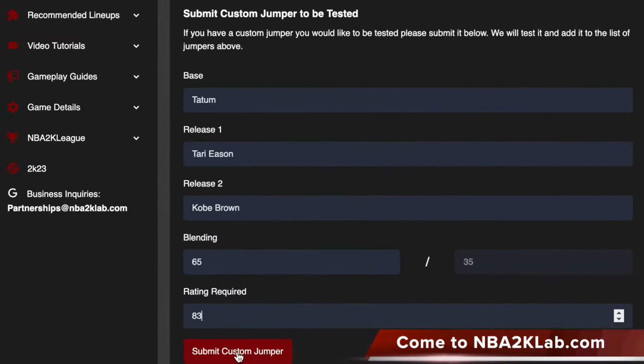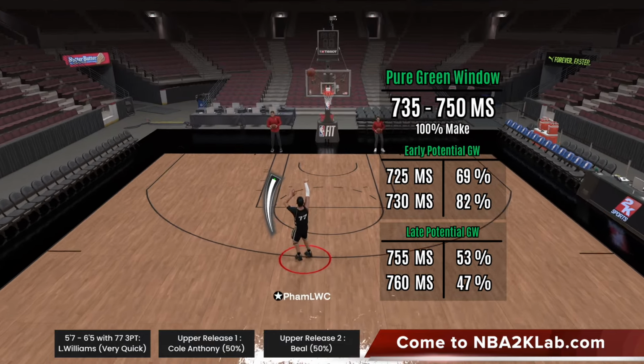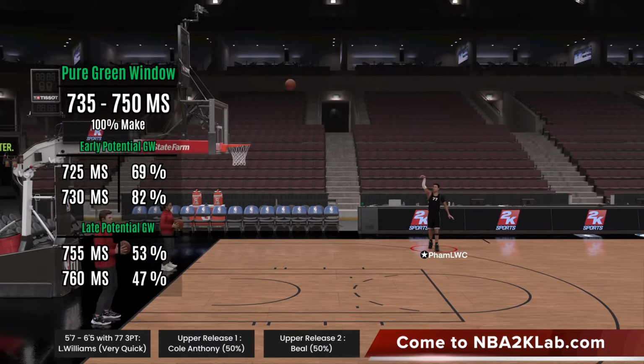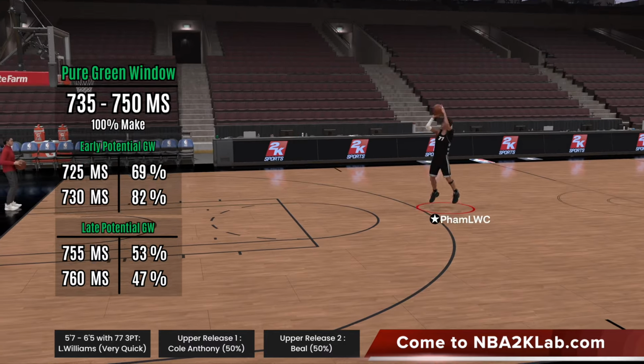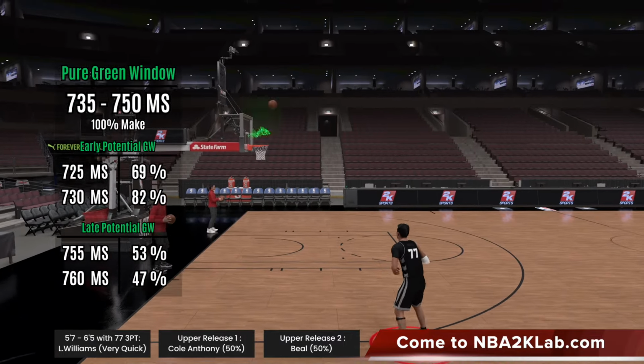So here are the green window stats of custom jump shot A, which has the Liu Will base with the Cole Anthony and BO release blends, and as you can see, its overall green window is pretty stable. Now granted, it is a 77 3-point requirement, so it is kind of on the slower end, even on very quick at the 700 millisecond range, but overall the window is stable.